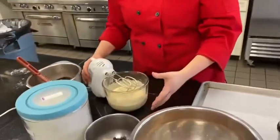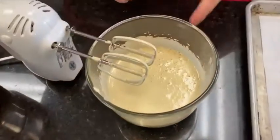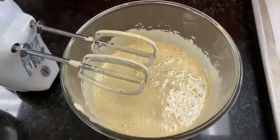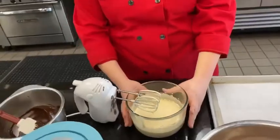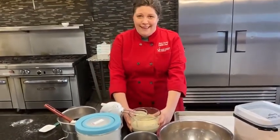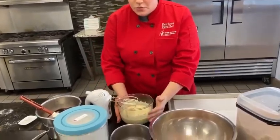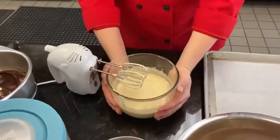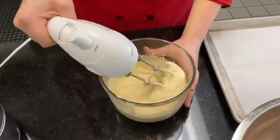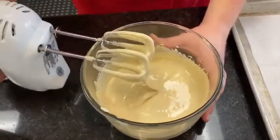We also have some chocolate chips. We have in here eggs, vanilla, regular sugar, and brown sugar. Now I have whisked this for 5 minutes. I did this ahead of time because y'all don't need to see me any more than you do here on the video. So what this does, when you whisk eggs and sugar together for a long time, it creates this mayonnaise-y type consistency. This also creates air as well.